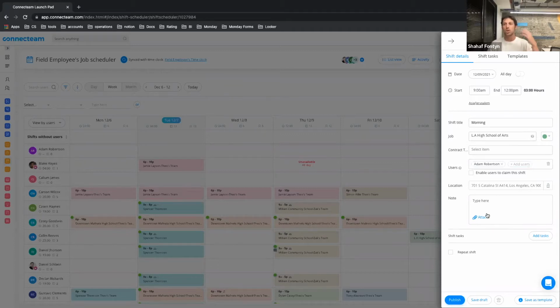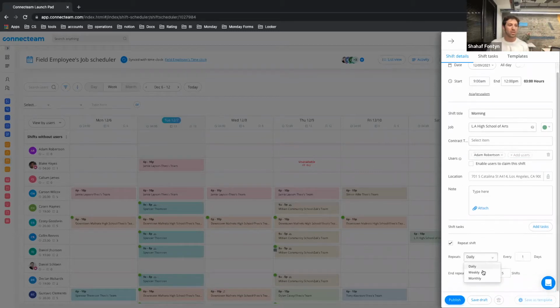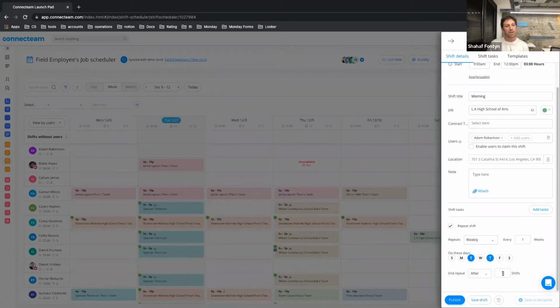I can add any additional notes I want to, and even attach files. Now, if you work on a contract basis, for example, LA High School of Arts needs a clean every Tuesday and Thursday till the end of the year, you can use our repeat shifts. Basically, you can repeat this on a weekly basis, every Tuesday and Thursday, and we can end this after, I don't know, 50 shifts, for example.